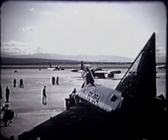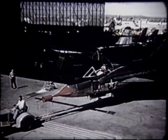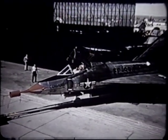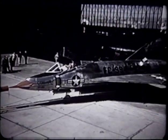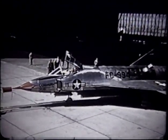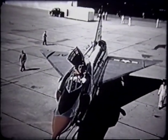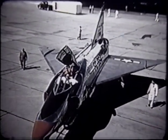Chosen as pilot for the first trials and flight of the F-102 was Richard L. Johnson, who recently joined Convair, San Diego, as chief engineering test pilot for Air Force airplanes. Dick, until recently, was with the Air Force, and as a lieutenant colonel, was chief of the fighter branch at Wright Air Development Center, Wright-Patterson Air Force Base. With 4,500 hours flight time, with more than 1,400 of these hours in jet aircraft, and with his extensive background in military aviation, Dick is highly qualified for this job of testing the F-102.